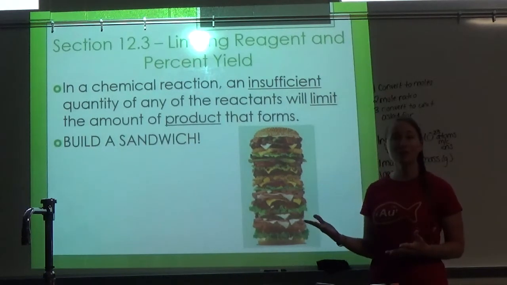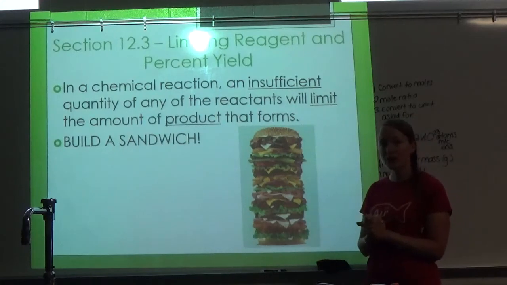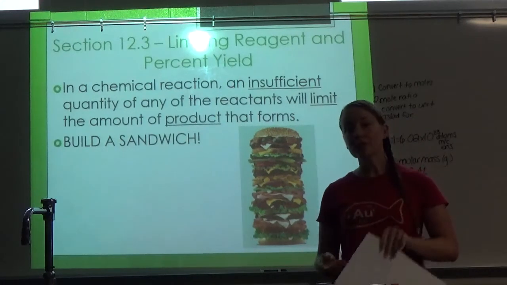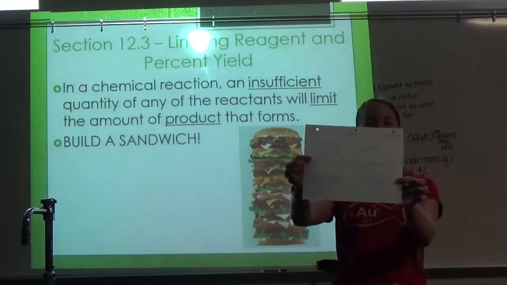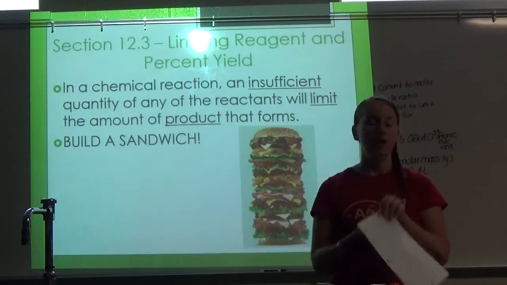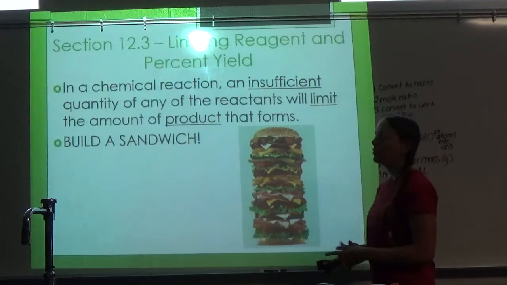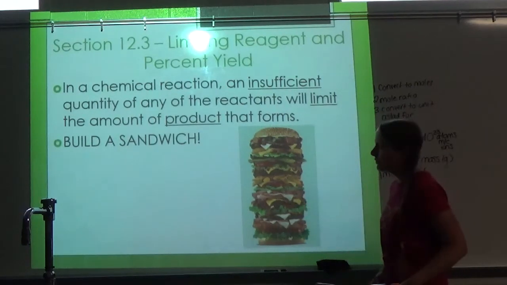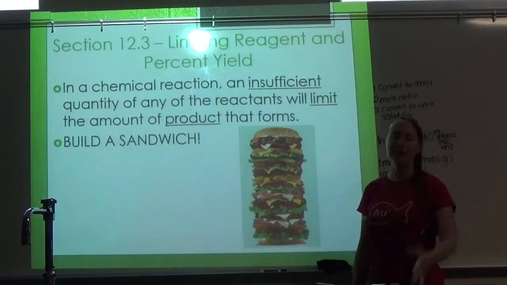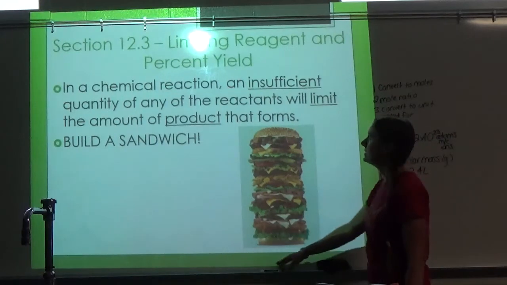So a couple of things that you'll want out during this section are, of course, a periodic table. And if you're still struggling a little bit with the 3-step stoichiometry problem, you may want to get a mole map out. Remember, I gave you one in class, or you can find it on my website. Or you can just Google it. I did not create the mole map. I made that one, but I didn't create the concept.